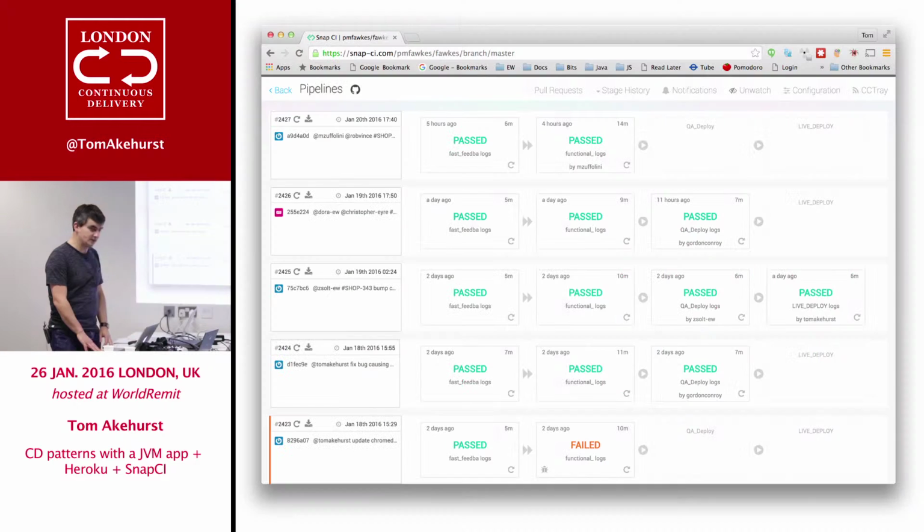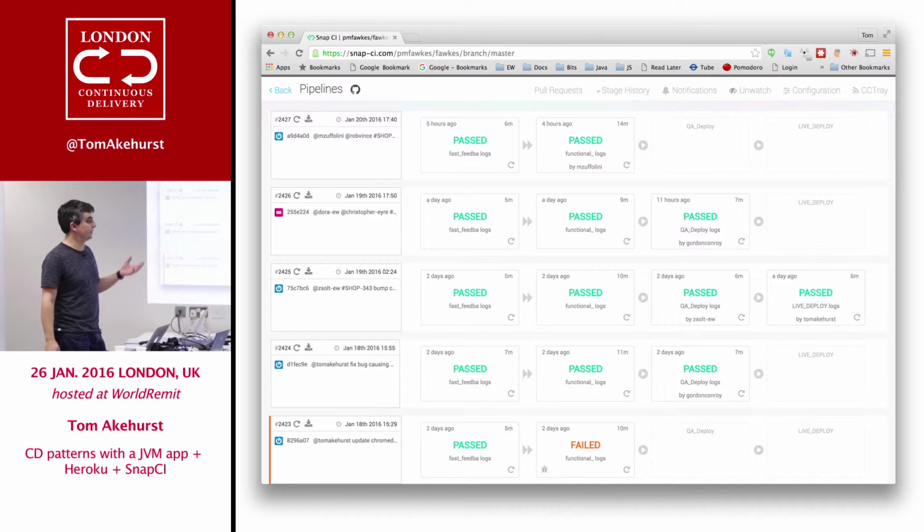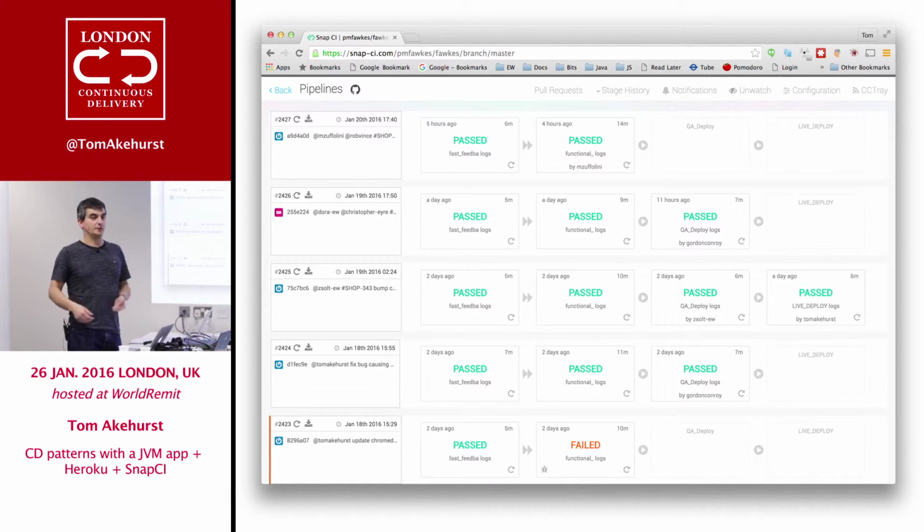So, SnapCI and Heroku. Is there anyone who doesn't know what SnapCI is? Okay. It's essentially a SaaS CD pipeline. You plug it into your GitHub repositories, and it picks them up, along with your security details and your projects. And you can very quickly and easily configure builds. It roughly does what Jenkins would have done in the past, but it's hosted for you, and the integration with GitHub makes it a lot easier to get started with. And obviously all the worries about managing the underlying infrastructure go away. You just pay them to do that for you. So this is what it looks like. It's simple, straight line pipelines. Some of these are build steps, some are testing steps, and some are deployment steps. Hopefully fairly straightforward.